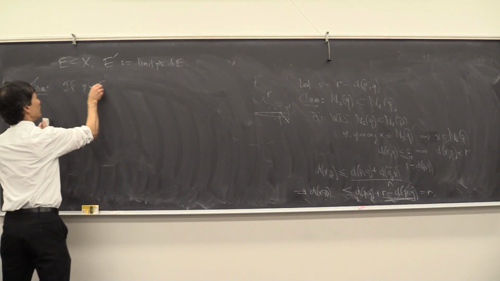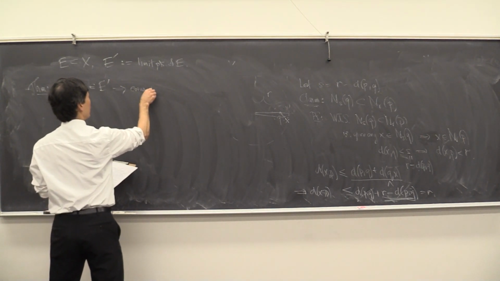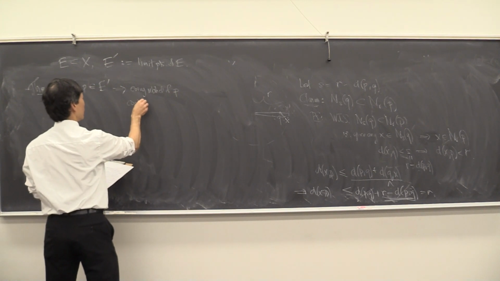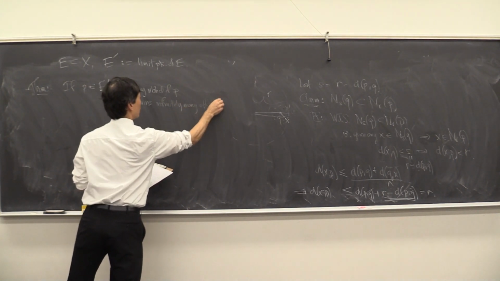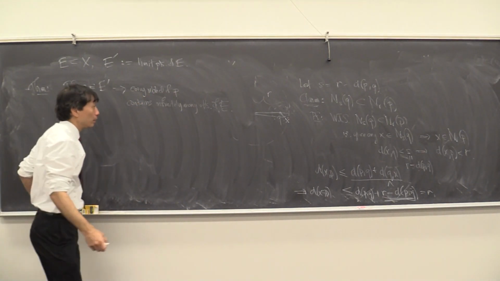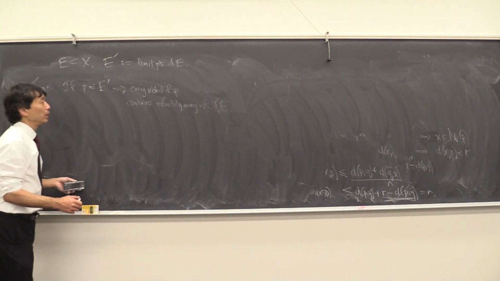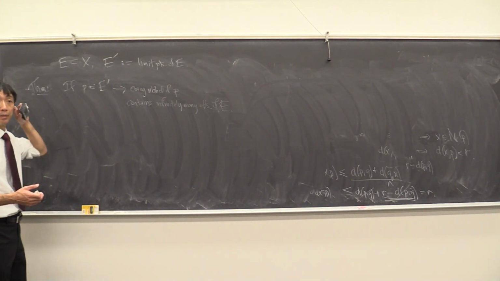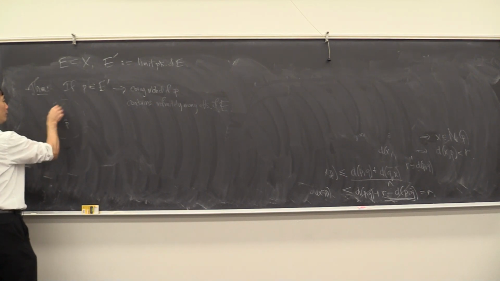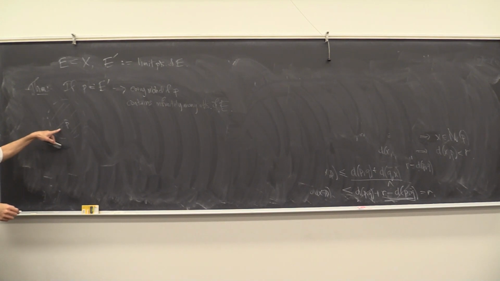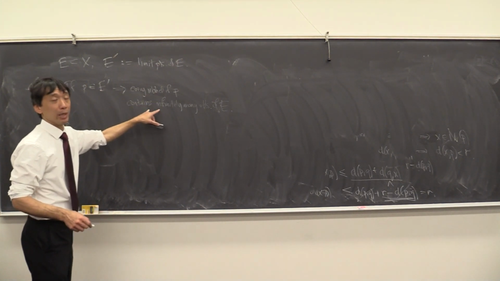So if P is a limit point of E, then every neighborhood of P contains infinitely many elements of E. Remember what a limit point is: every punctured neighborhood contains an element of E. So here's P. Every punctured neighborhood of P will intersect E. But what this is saying is that if you're a limit point, in fact, every neighborhood contains infinitely many elements of E.